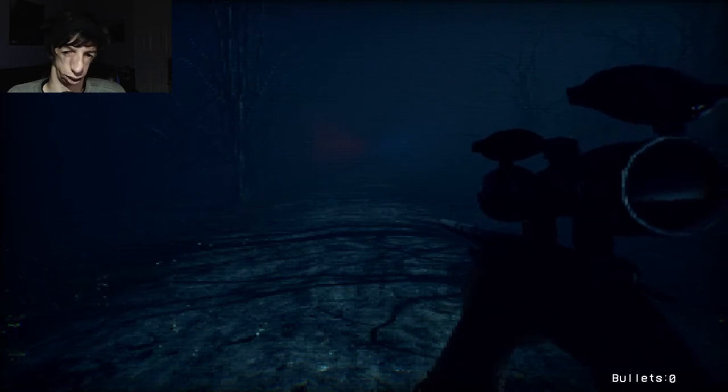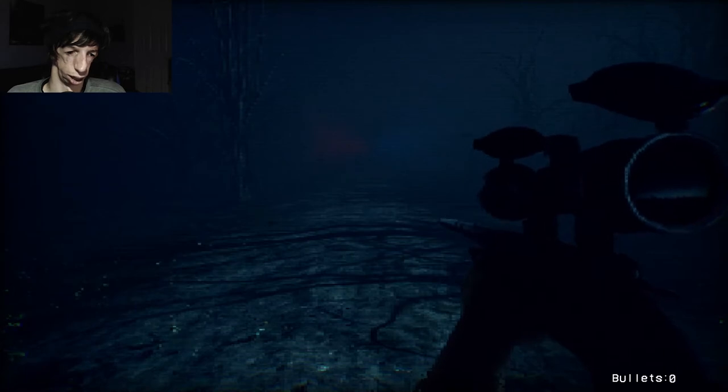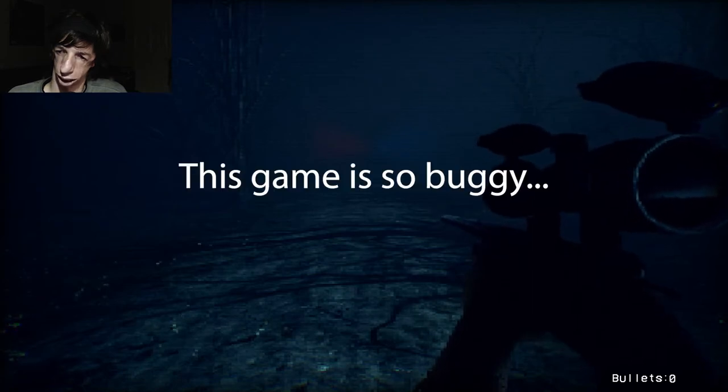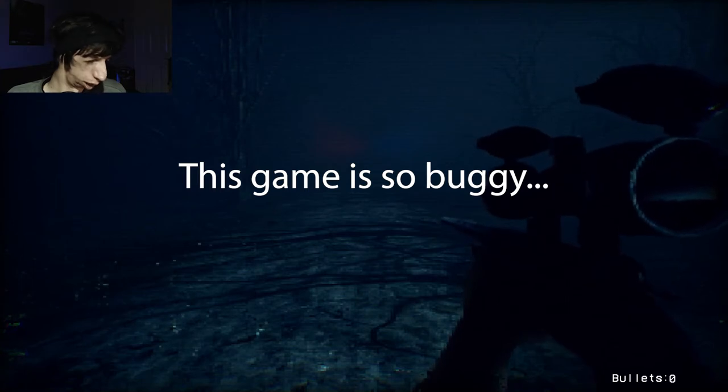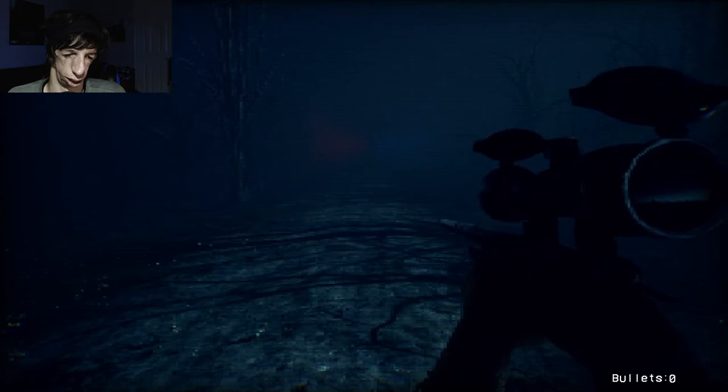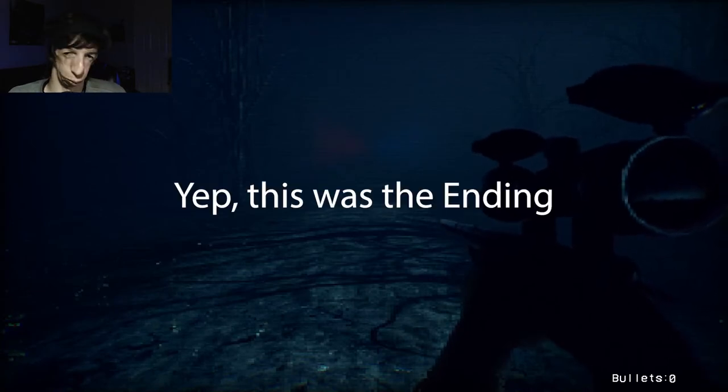I literally stopped. Is that a car? What is that? What's going on? I hear him. Not good. The car up there. Zero bullets? Why do I have zero bullets? What happened? Did the game crash? What's going on? Is this how the game is supposed to end? I don't understand. I made so much progress to see that.